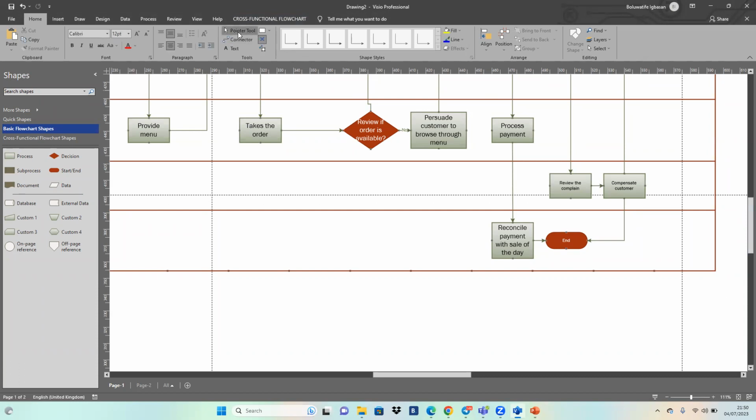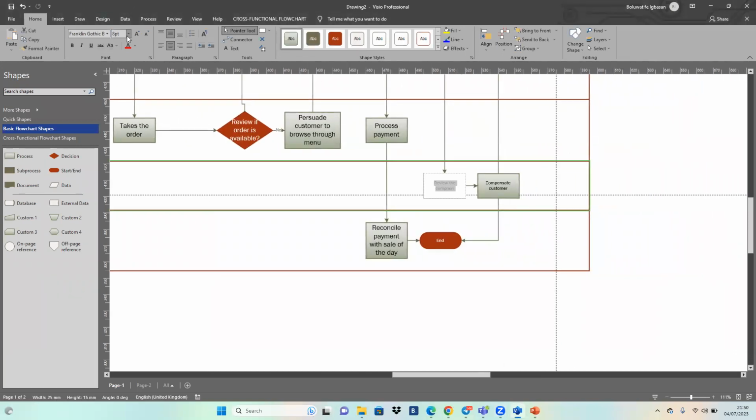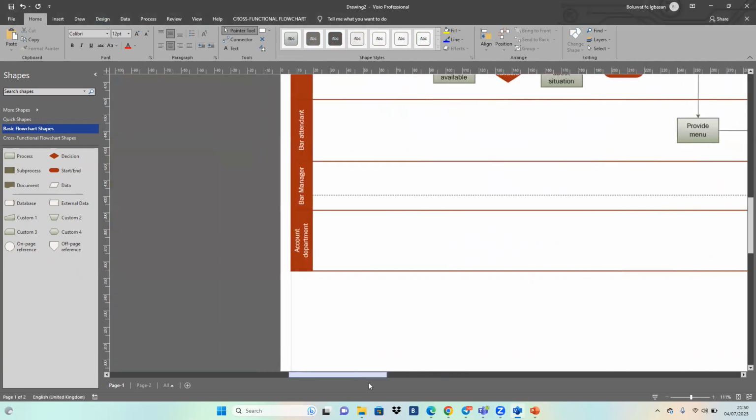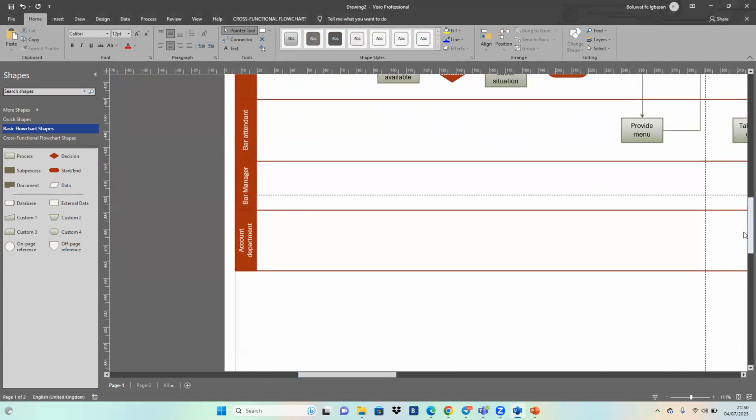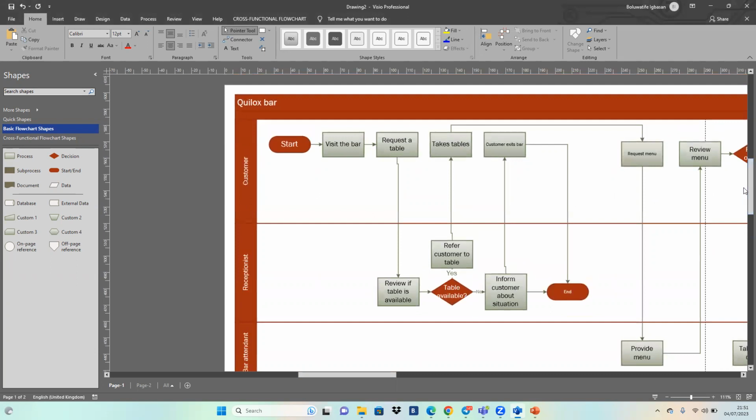So basically, that's the journey. Such a long journey, but we got there at last. I'm just going to go back to the beginning to show you what you've been able to accomplish tonight. This is an example of a process map for a very complicated project. This is what we've been able to achieve.